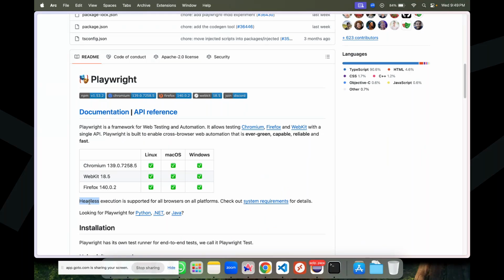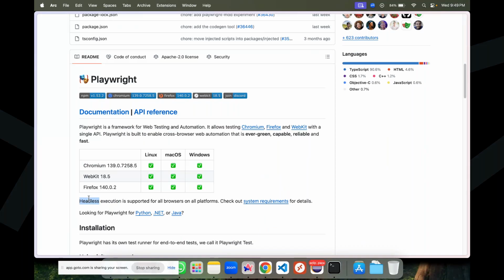So that is called headless versus headed. Now you might be wondering, should I go with headed or should I go with headless? In simple terms, while you're creating your automation script, you want to see again and again whether your automation script is working fine or is there any issue. In that case, you really don't need headless execution.